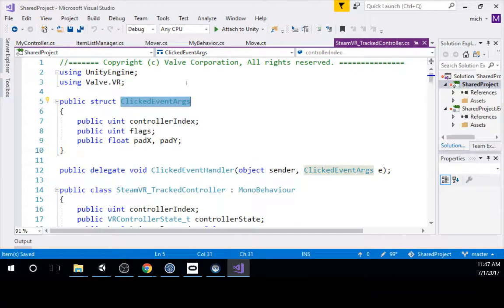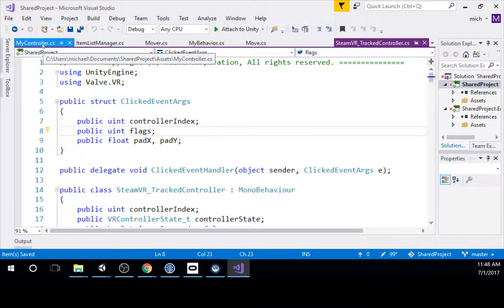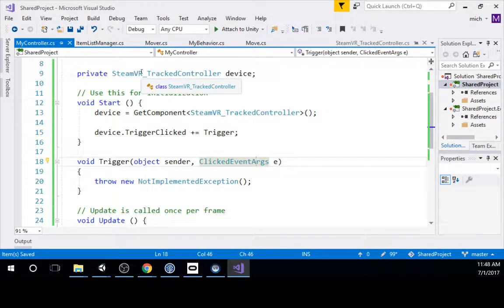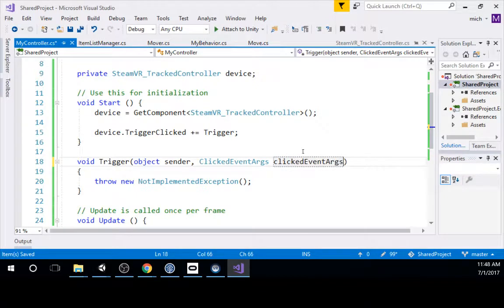Is args arguments? Yeah. Oh, that's just the name. You could call it clicks, events, args, or whatever you want.